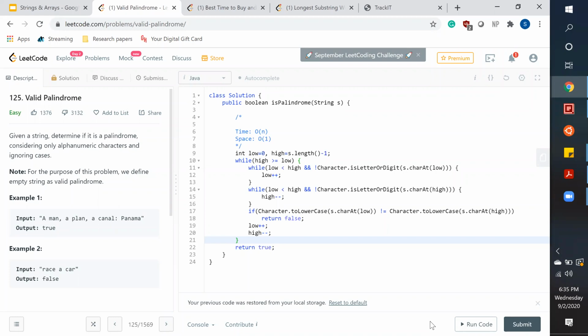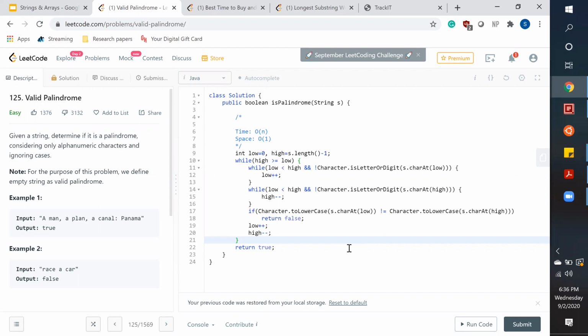And yes, this is the best solution. There's no way to do better than O of n time, because if you think about it, to know whether the string is a palindrome, you have to look at every character. There's no way to do it without checking the characters. So just by intuition, we know that you can't do better than O of n. Ah, exactly. Okay, so we have a nested while loop.